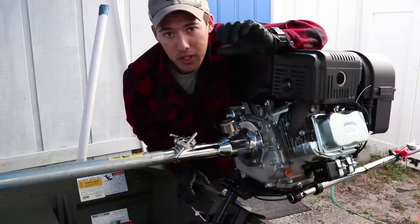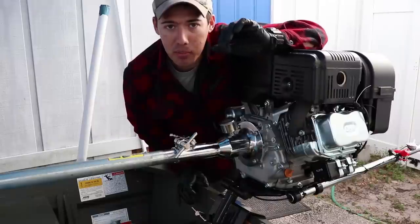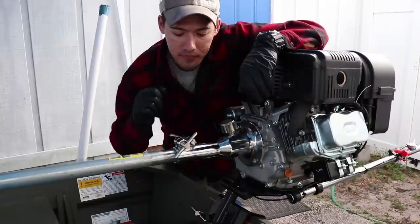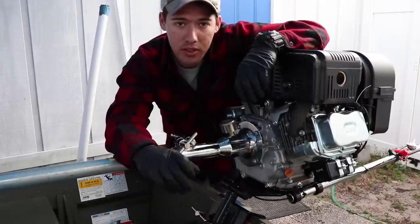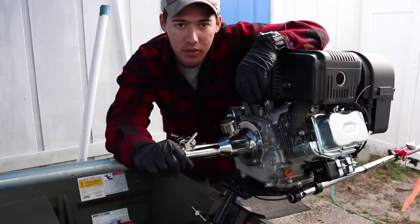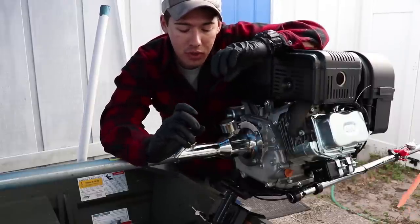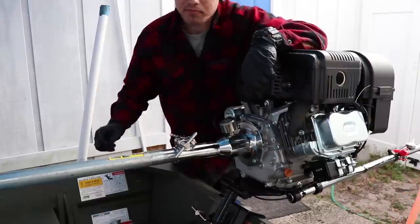Now, I am going to be moving this motor by myself, so I may not be able to get the best angles for you, but I will definitely try. Once I get it on the actual engine bracket and get the engine bracket on the transom mount and get it safe to work on, then I can start getting some good angles for you. So once we get that done, then it'll be smooth sailing from there. So let's get into it.